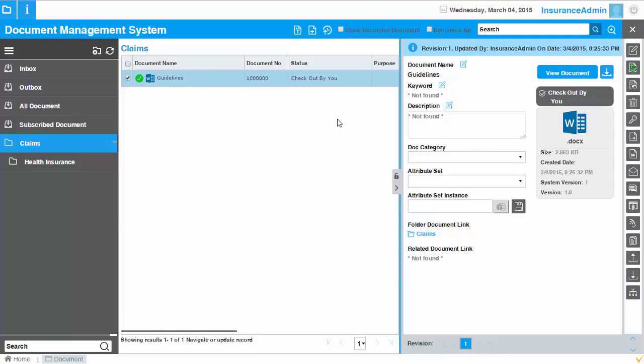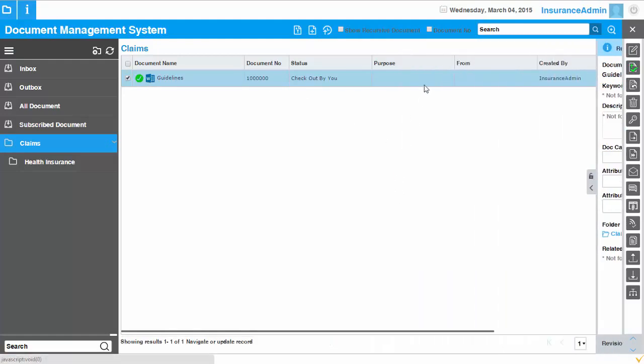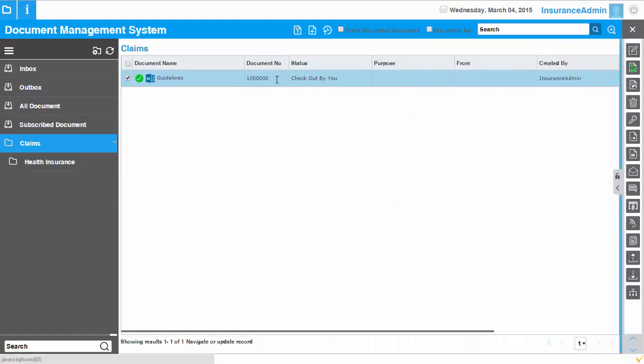In the middle section I see the status of the document is a green checkbox, which means that this document has been checked out by myself. When I select this document, on the right side the panel opens and shows a number of details related to the document I have selected.